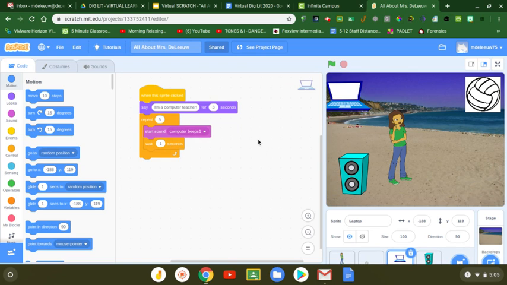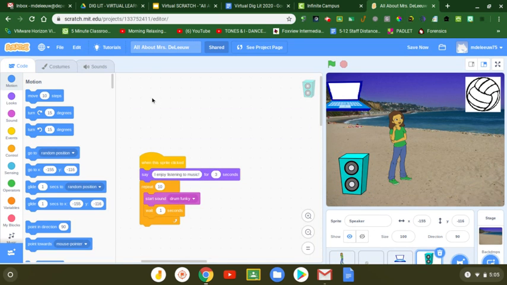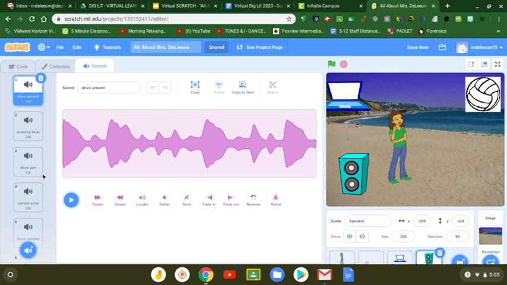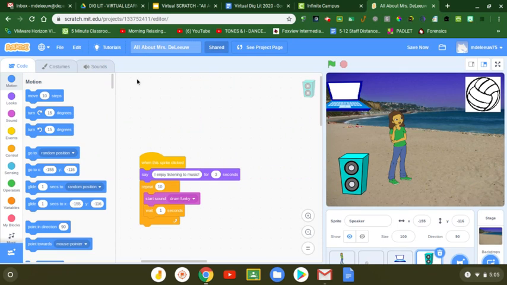And let's see here. What else was I going to show you? Through my basics video, I just want to remind you that these 3 tabs are super important. Here's your code tab with all of the different blocks that you're able to use. You can play around with costumes. And then in your sound section, you can click on here and get a bunch of different sounds. And as always, you have tutorials to look at if you're trying to figure some things out, okay? So please use your resources to help you here.